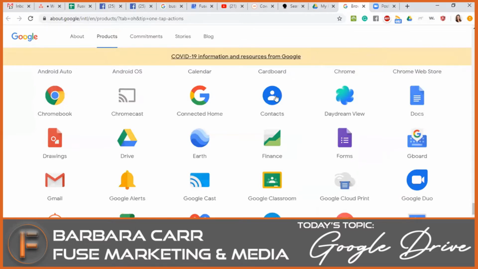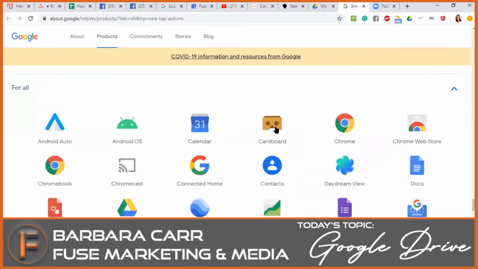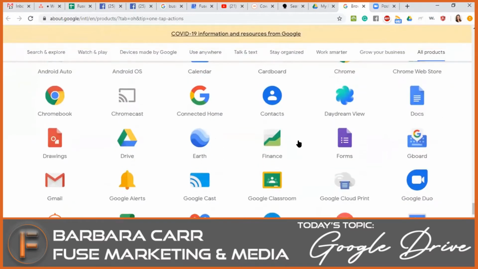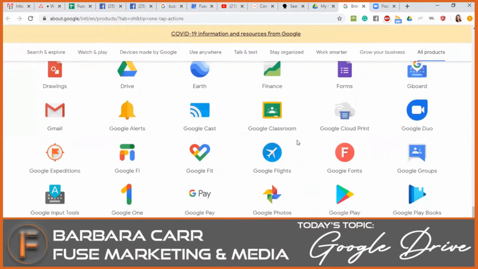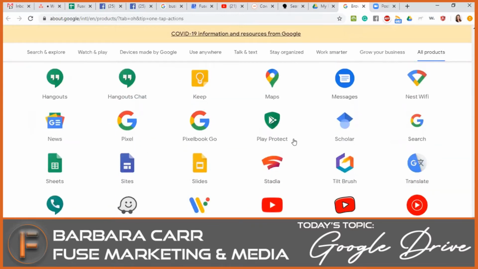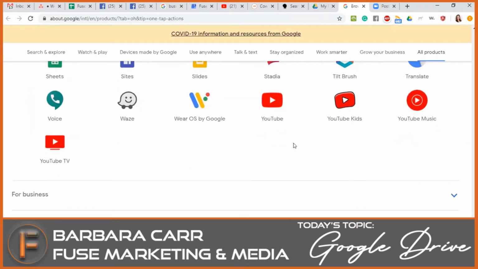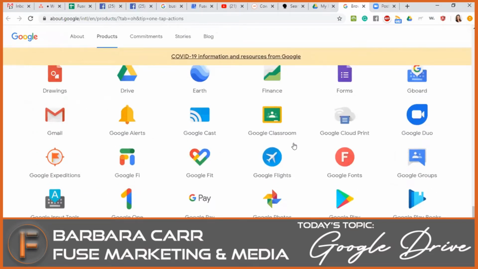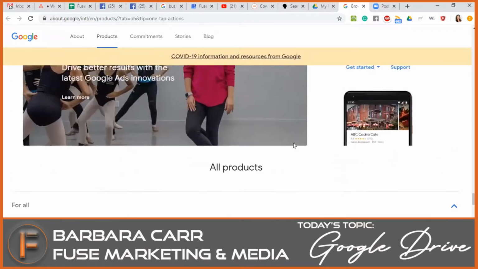First thing I want to show you is all of the apps that Google has. Oh, my phone, I have an Android, so every time I say the word Google, it asks me, how can I help you? Because you can use voice to talk to Google. So these are all the different apps that you could use on Google. And when I say apps, I mean programs, software, any of that. You could use them on your computer, on your phone, on your mobile device. As you can see, as I keep going down, there are so many different apps. So I've chosen 10 of them that we're going to go through today.